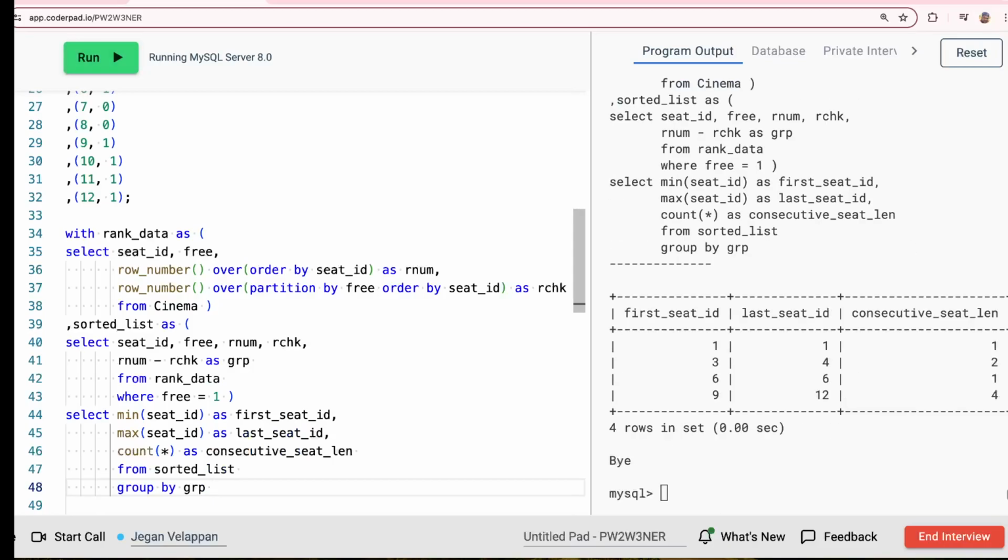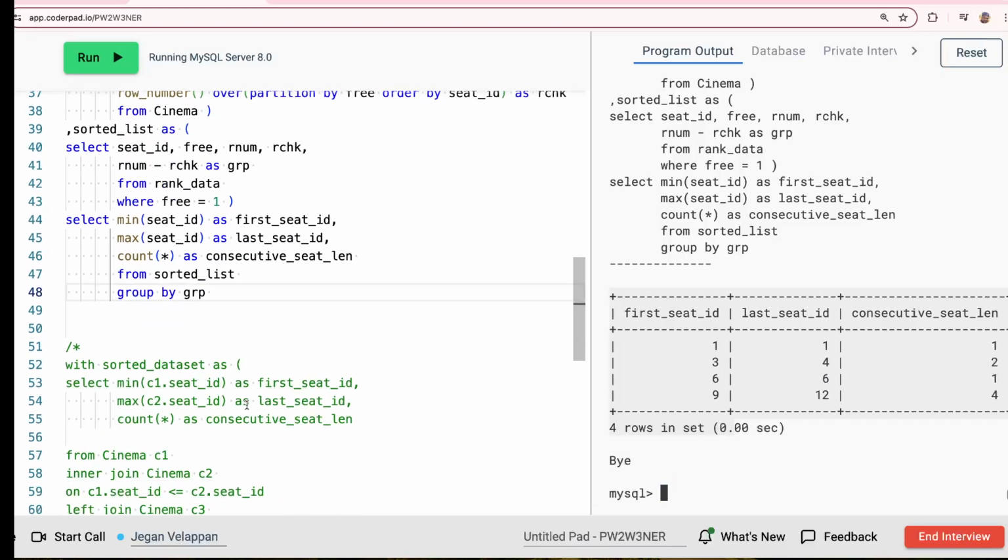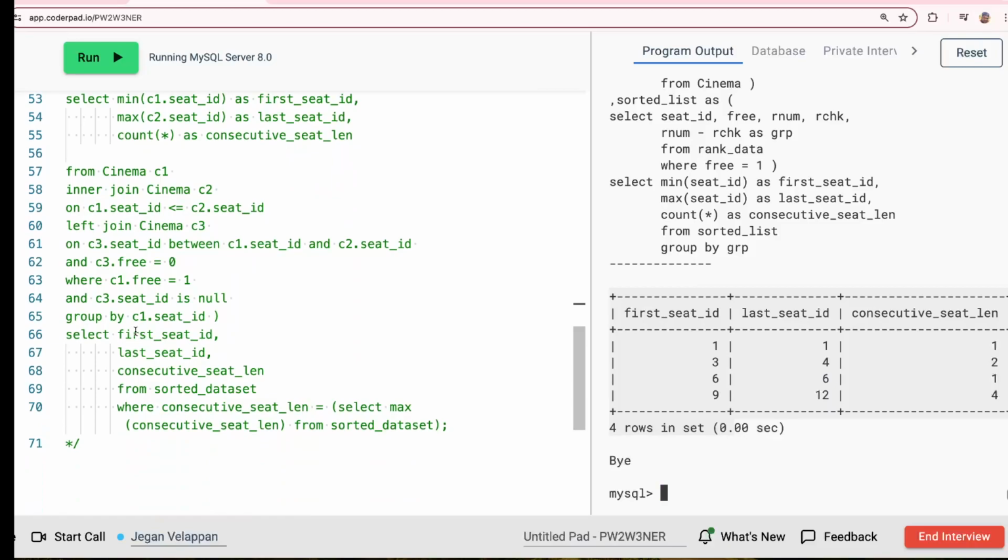If I run this, do you remember the same table we got in the self join? So 1 got seat length 1, 3 and 4 got 2, and then 6 got 1, 9 to 12 got 4. Now we got the required final data set. So how did I do the final part, right?